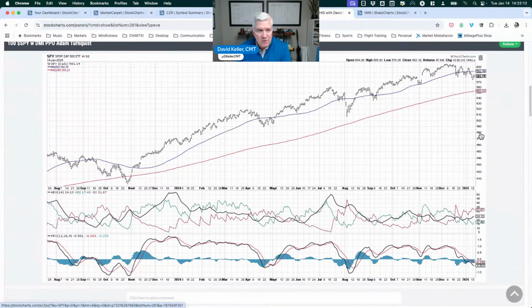But one of the charts I was looking at with Adam, again, follow the interview to get the full story. With the number of indicators, I think there are a number of things that are sort of in bearish mode. For example, the DMI indicator, the ADX line, is something that many of you might be familiar with. That's based on an indicator called directional movement, which was designed by Wells Wilder, same book where he unveiled RSI as a way of measuring price momentum. He also unveiled the directional movement index, or the DMI indicator, as a way of tracking trends by looking at highs and lows over a period of time.